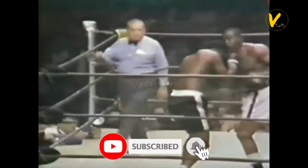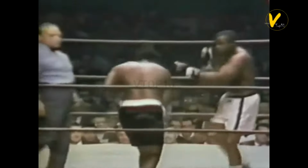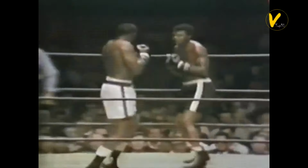Sonny is fighting. Awesome. He's beaten a bunch of ham and eggers leading up to this fight. Left hand's doing a job right now. Move. That was a good right hand by Liston. It sure was. That put the staggers in there. Terrible. He's hurt now. Move, get out of there. He is hurt. He's rubbery legged. His eyes are glazed.